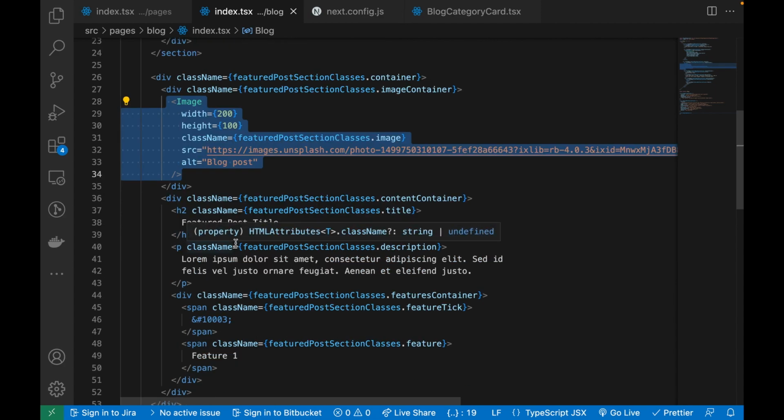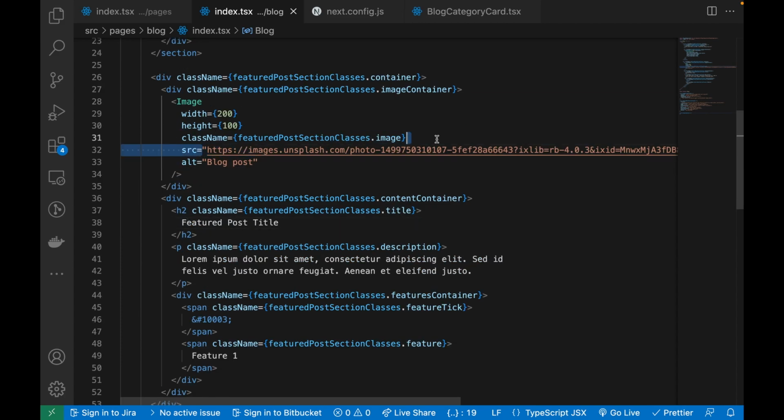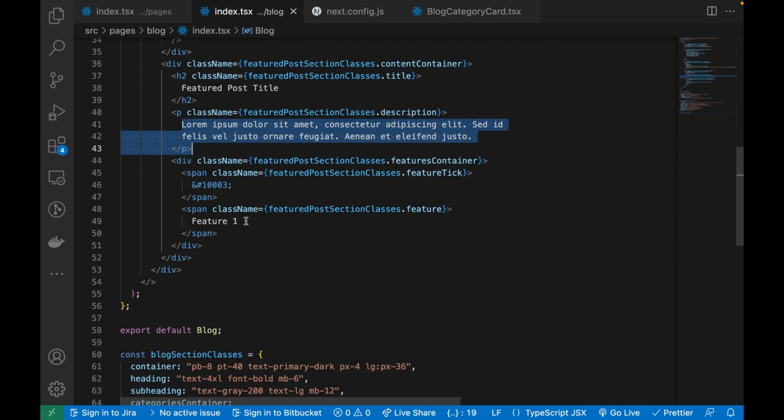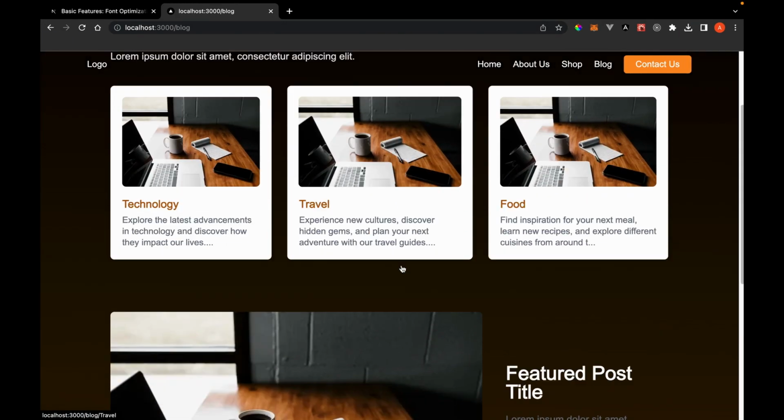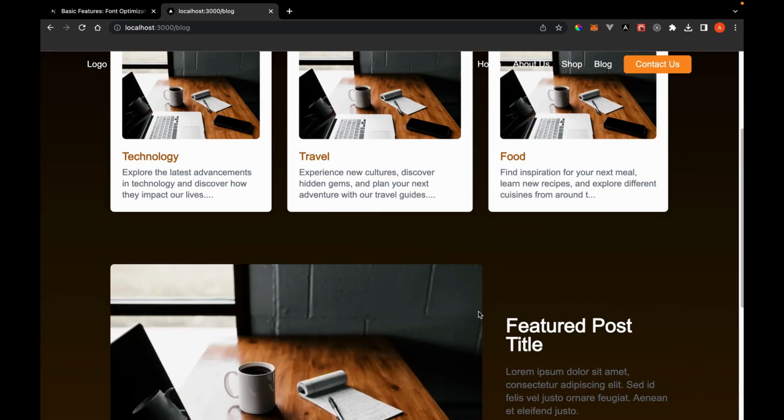These are all static data. Here we're going to have a featured blog post, and as we progress in the application, we would obviously be replacing this with dynamic data. For now, we have another image with a source from Unsplash, which has a title, some description, and a list of features. Going back to the application, here we have our featured blog post section.